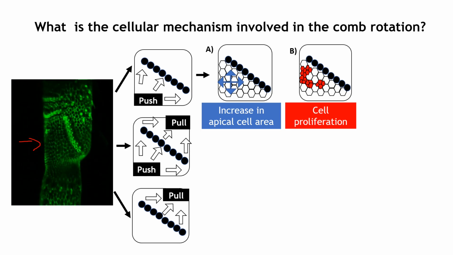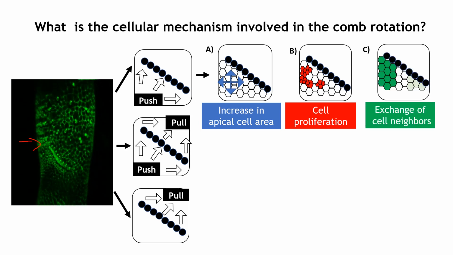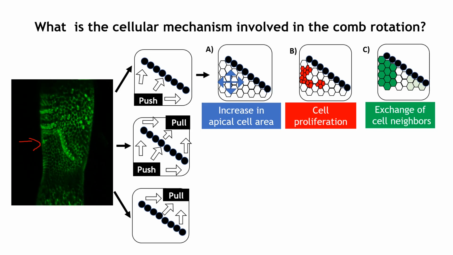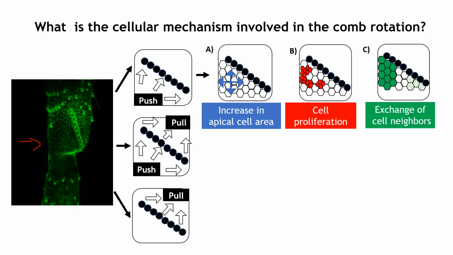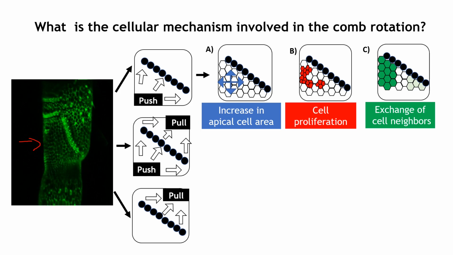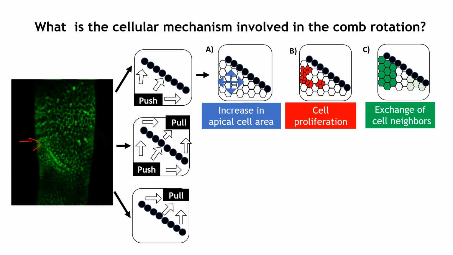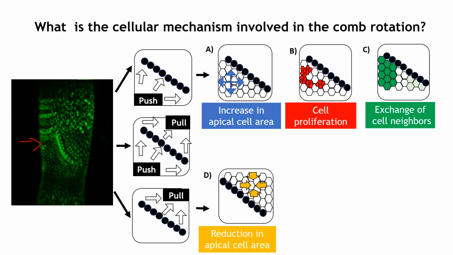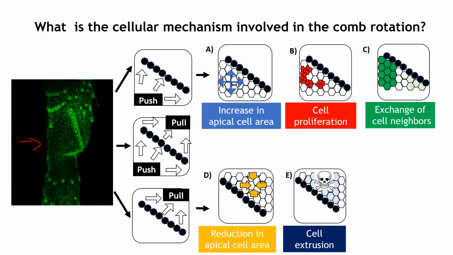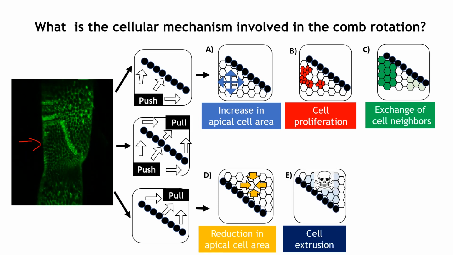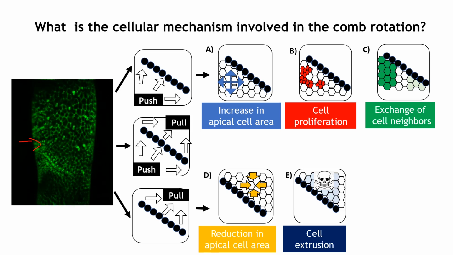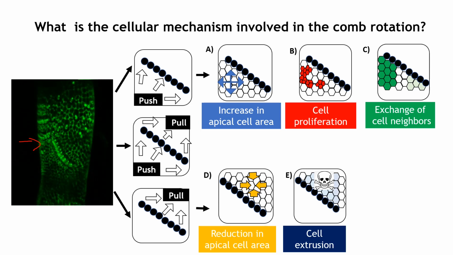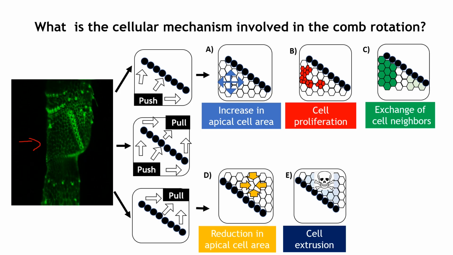Another process that we can test is cell proliferation, and definitely we can test those things. And also we can test, like in our process that I will explain in more detail later, if the cells are mixing, and this can lead to a reorganization of the region underneath the comb, and those movements can lead to a movement of the comb. On the other hand, you can also see that the cells start getting smaller, and there are several projects that we are studying to understand how the cells are getting smaller, and if this process could be important or not for the rotation.